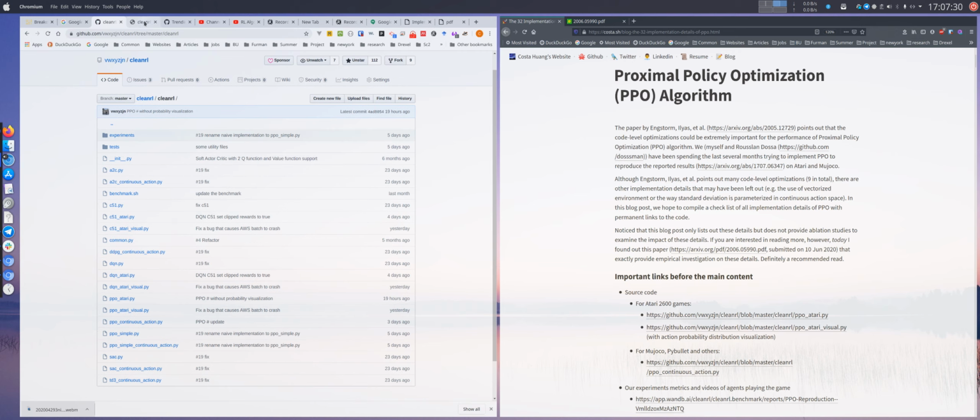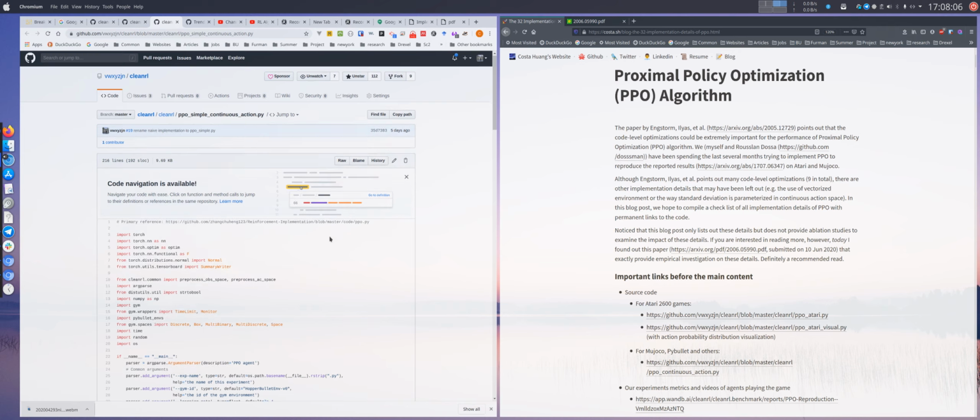Just to show you as an example, I renamed the files to different things. Previously we had ppo_continuous_action.py to denote the PPO implementation that is augmented with all of the code-level optimizations. However, I decided to rename it to just ppo_continuous_action.py, and rename the original ppo_continuous_action.py to ppo_simple_continuous_action.py to denote that this is a naive implementation that does not work in general.